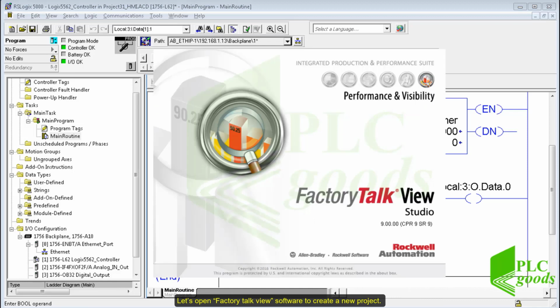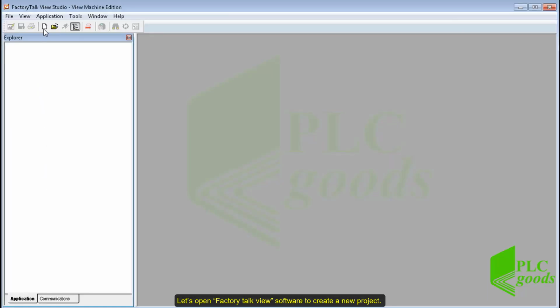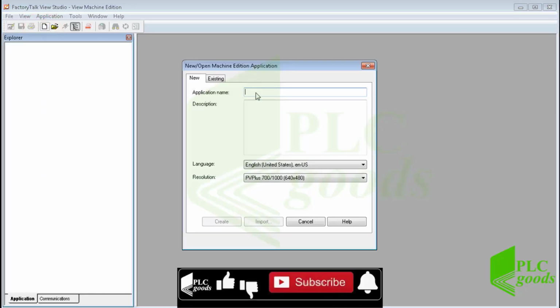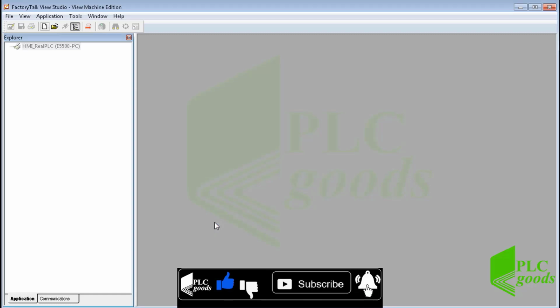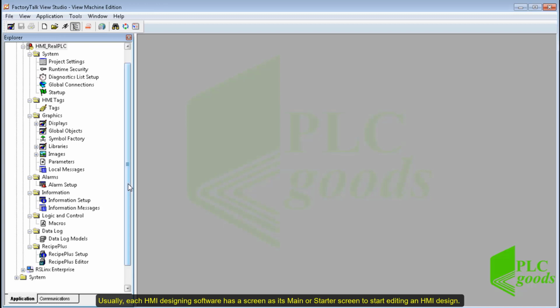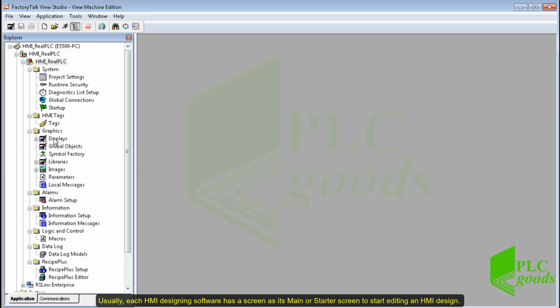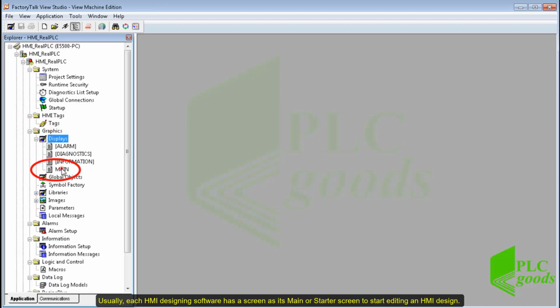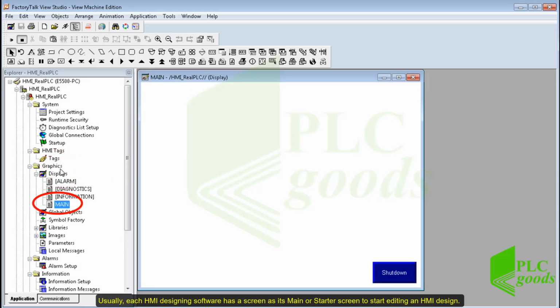Let's open Factory Talk View software to create a new project. Usually, each HMI designing software has a screen as its main or a starter screen to start editing an HMI design.